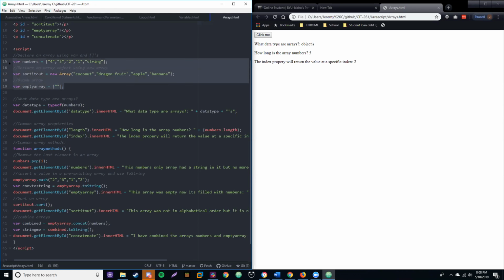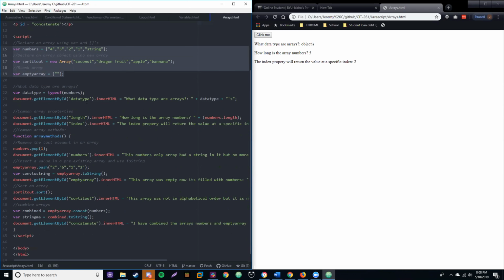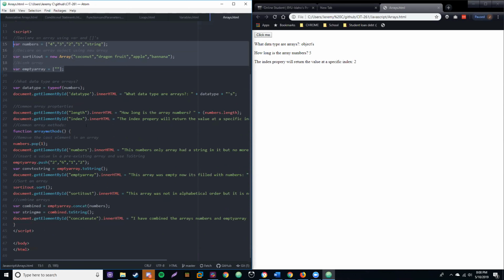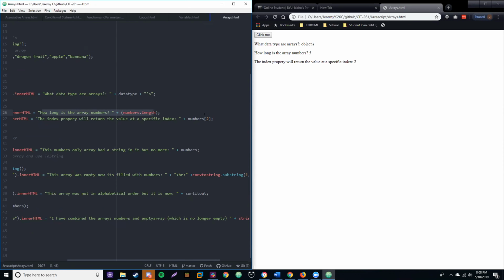These are ideas. For me, it's hardest to get the ideas so that I can show what I can do. I have to know what I can do with an array first. This will find the length of the array. So I started showing properties here. We've got array length, and also that you can use indexes.